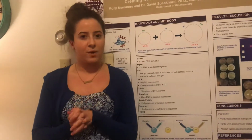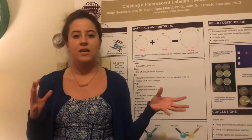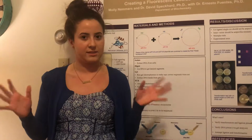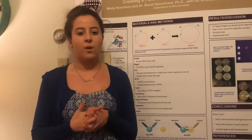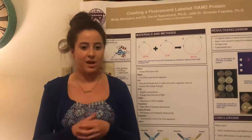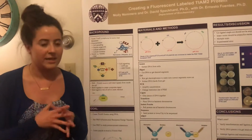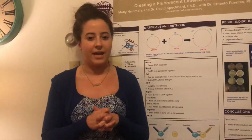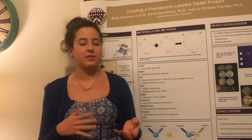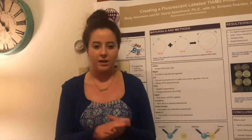So the idea of this project is that if we can better understand how this protein works, then maybe we can do something to stop it from sending out that signal that causes this cell metastasis. So what better way to understand the protein than to create a version of it myself that I can run tests on? So what I did is that I decided to make my own protein, and every protein is made of DNA. So DNA is the stuff in your body that makes up who you are. It determines if you have blue eyes or blonde hair or if you can roll your tongue.